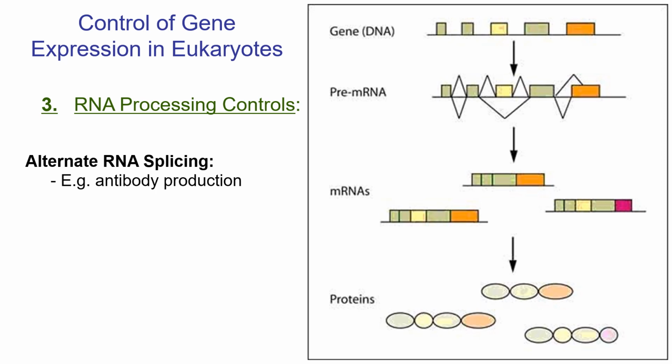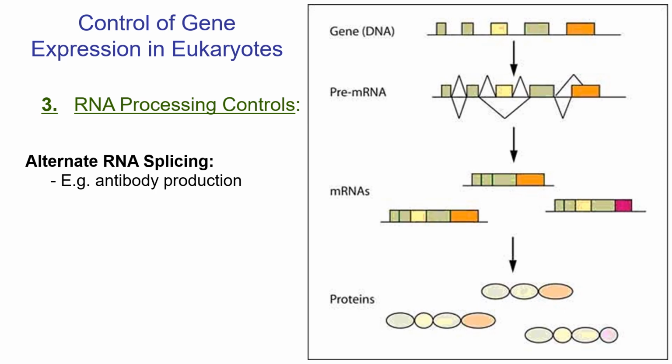Moving on to the next way that eukaryotic cells can control gene expression, and that's something known as alternate RNA splicing. Something we won't get into in a lot of detail, but quite fascinating nonetheless. I think I've mentioned before that it's thought that humans have about 24,000 genes. That's actually not enough to code for all the different proteins we have.